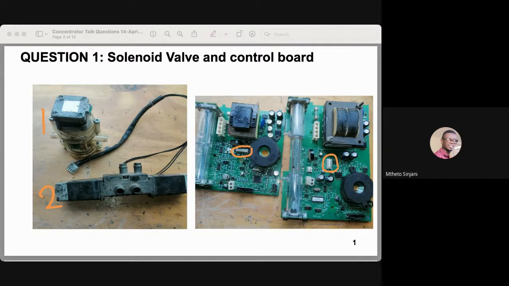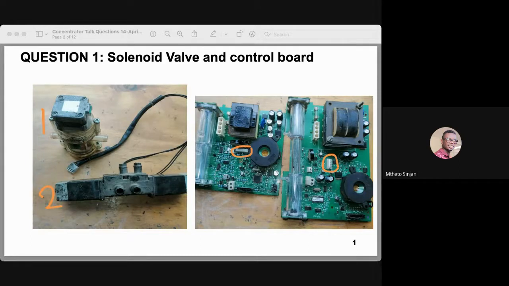Even in the graphics there, you can see that the boards look the same, but they're different. The one on the left is the one that is meant for the four-way valve, and it actually has a 4-pin connector, as compared to the one on the right that is designed for the rotary valve, because the motor has multiple wires, including for the sensor itself. So to answer the question, yes, you can use the four-way valve, but you need to find a functional board that is meant for the four-way valve.